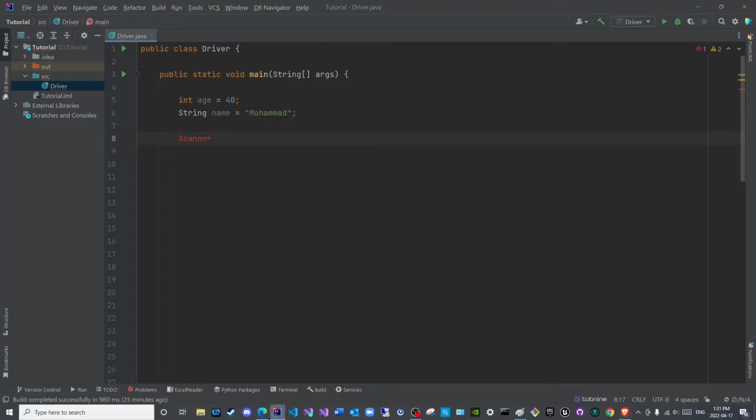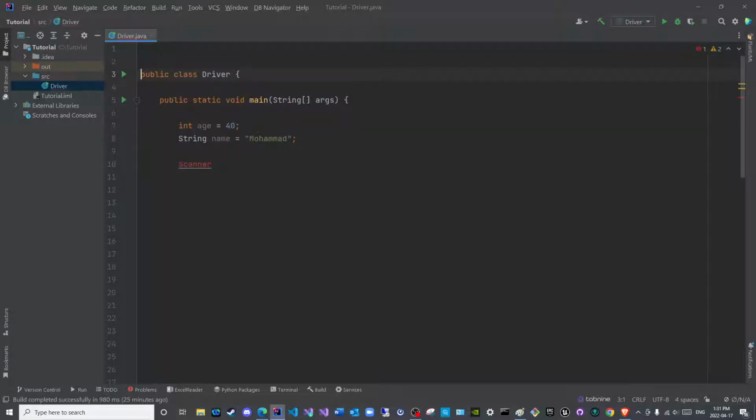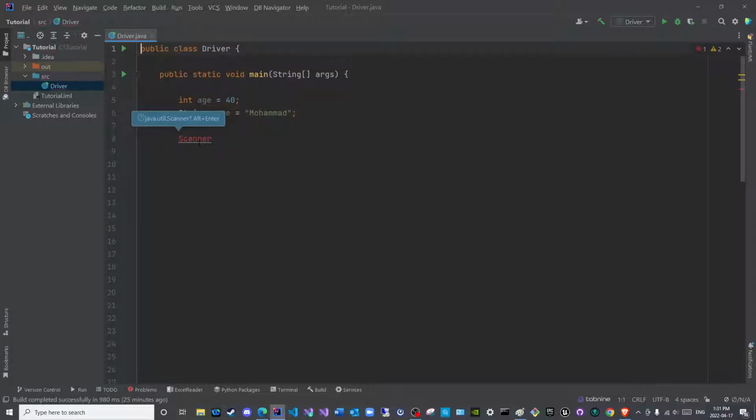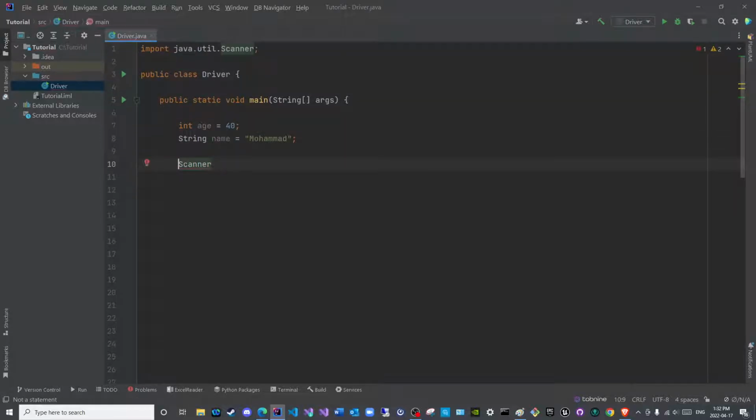So what I would need to do here, if you have it memorized, of course, you can write the import statement. The import statement comes above the class scope, so be careful with that. Do not place it within the class scope. It is beyond the class scope. Here, if I hover over the class and left click on import class, it has imported it for me.